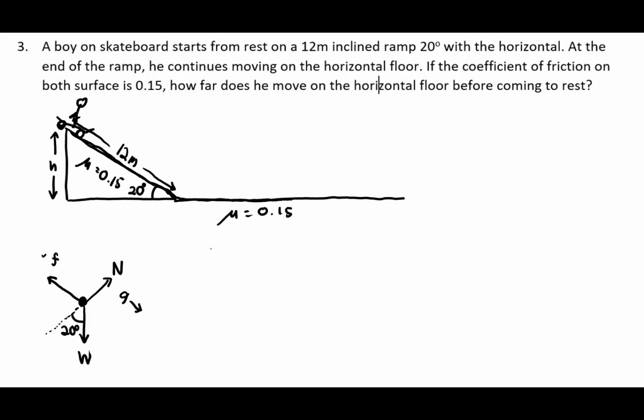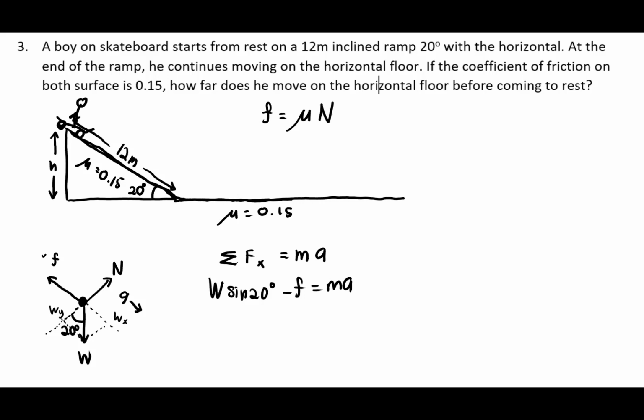Now let's do the equation. What I can see here, the summation of force in the X component is definitely equal to ma. The equation for the friction, F equals mu N. Oh, we have to find N. So we can do that by getting another equation from the Y component, and judging from here we can see that we have normal and we have W_y. So normal equals, I'm going to do straight away, normal equals mg cos 20 degree.